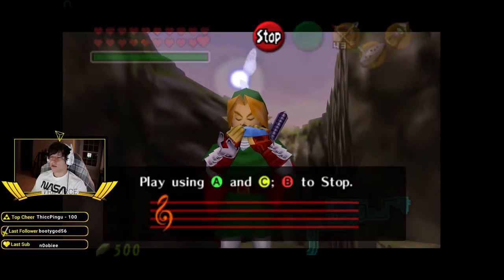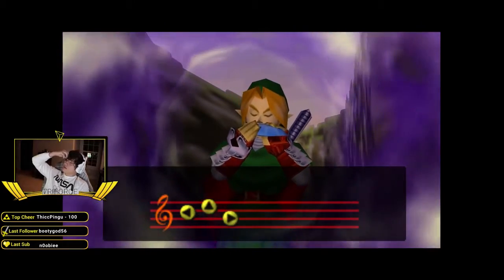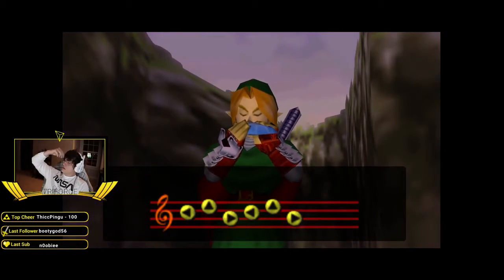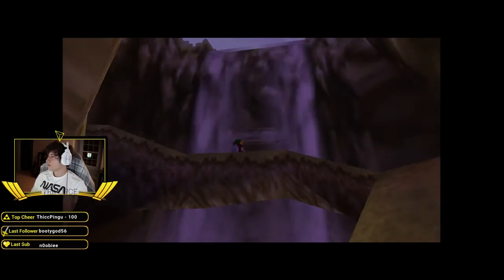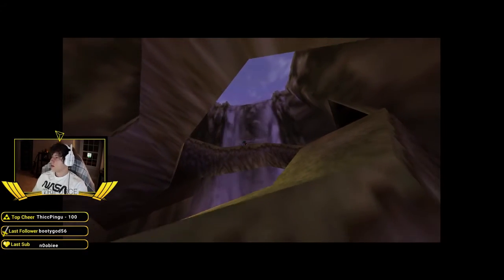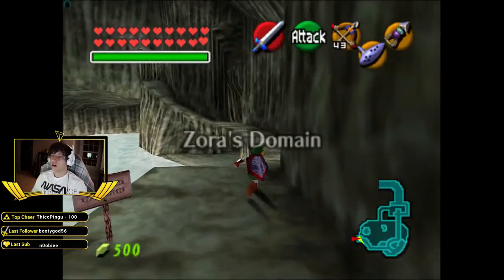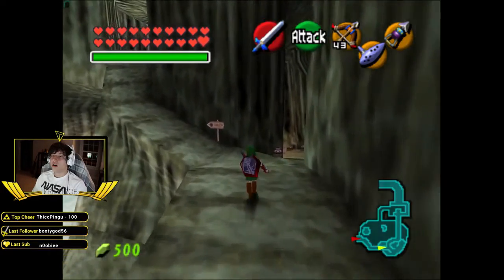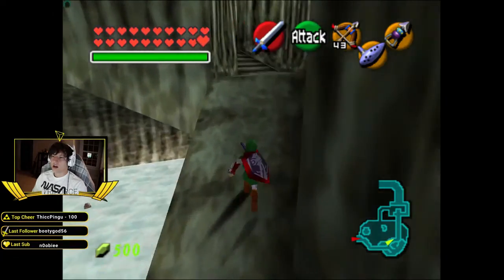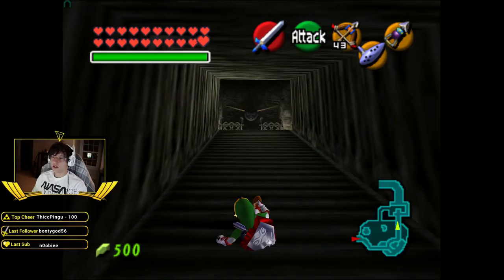Alright, we're gonna play Zelda's Lullaby. Now we're gonna go behind King Zora here because we just have to get to where Jabu Jabu is.